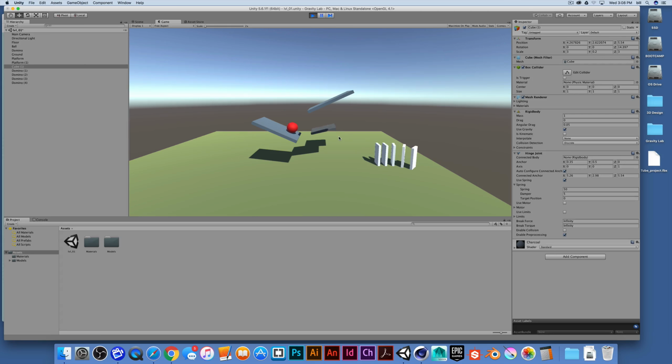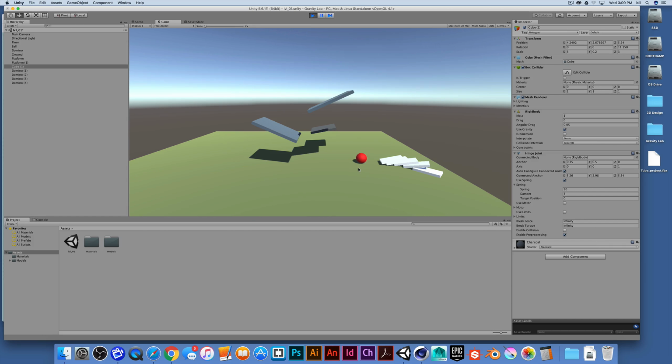Hit play. See if we can get those dominoes to knock down. There we go. So I'm just going to make a pass. I'm going to go back through and really experiment with different kinds of shapes, different kinds of options. In the next presentation, I'll make a real quick pass about staying organized and building your project so that you can deliver it to the discussion board and some of the other collateral material that will go along with it.